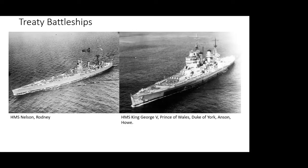Thereafter, the class was mainly involved in escorting convoys, Russian convoys, which were at the time threatened by German capital ships based in northern Norwegian fjords, in particular the Scharnhorst and the Tirpitz. The Royal Navy therefore entered World War II with 12 battleships in service. They lost three sunk by the end of 1941, but with the KG-5 class coming into commission over the same period, they were up to 14 by 1943, which was pretty much equivalent to the US Navy at the same time. I think the US Navy had a few more, but not many. And certainly much more powerful than any other navy in the conflict.